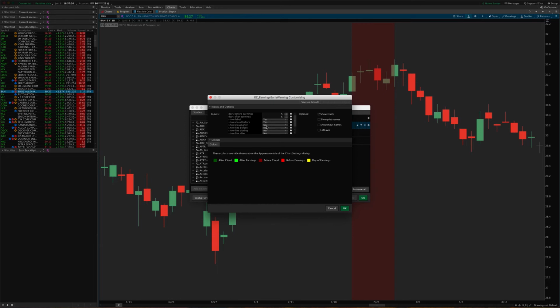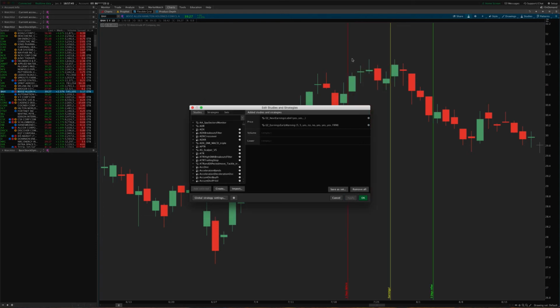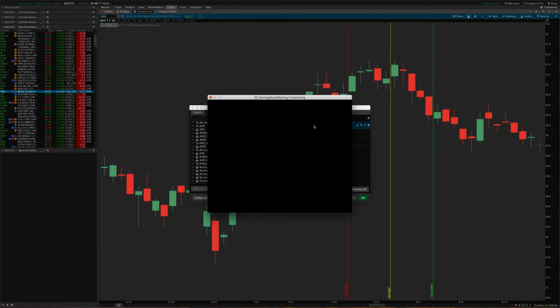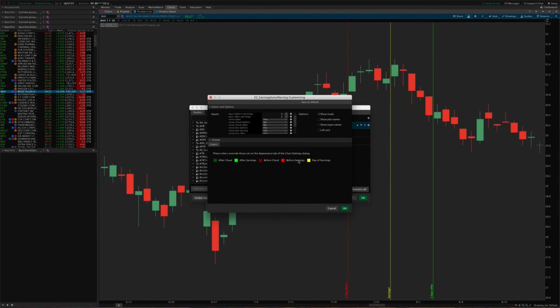You can also turn on some marker lines if you don't like the clouds. You can turn both of those off and instead turn on lines and set the line style to whatever you want here, to mark 5 days till earnings or whatever you set it to, and then 5 days after earnings, and then marking the actual earnings date itself. You can customize all the colors for the clouds and the lines themselves, and of course you can change those numbers of days on either side.